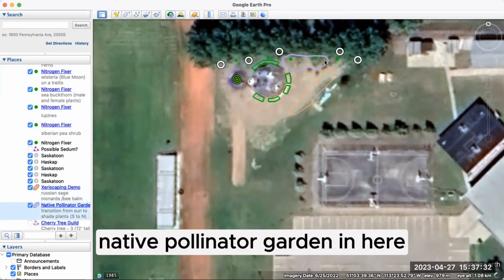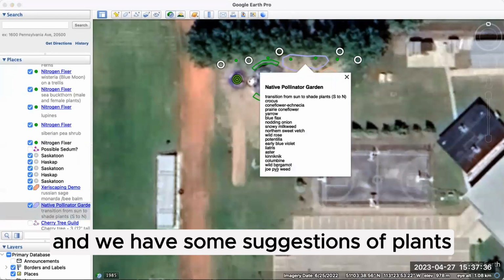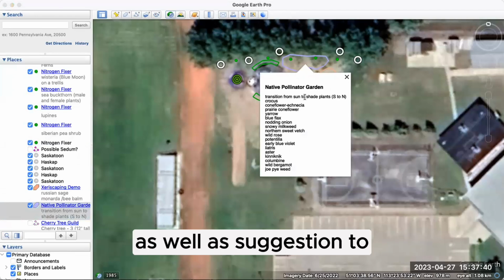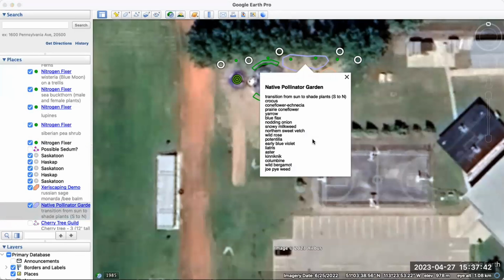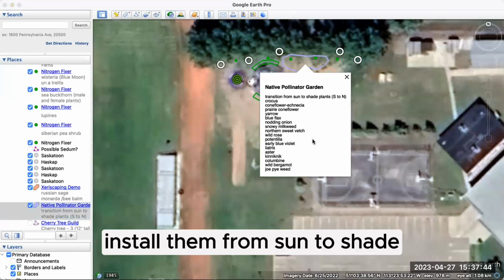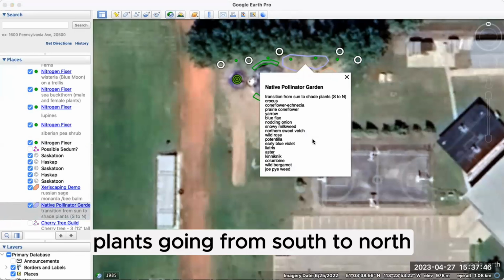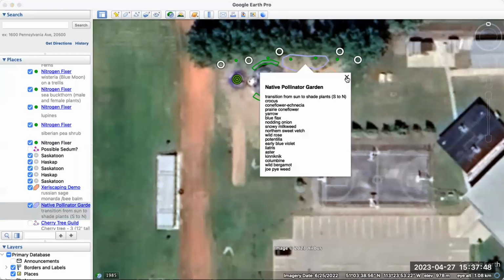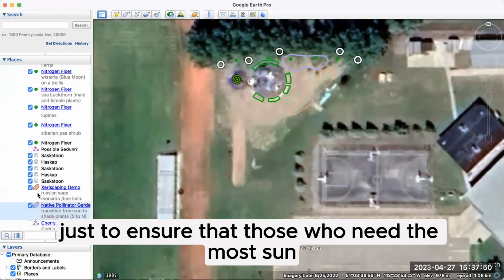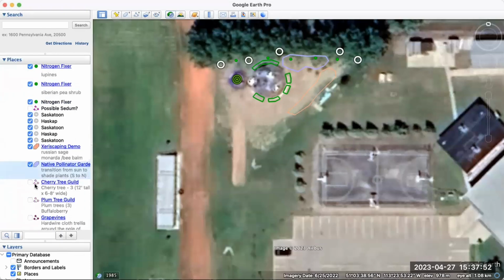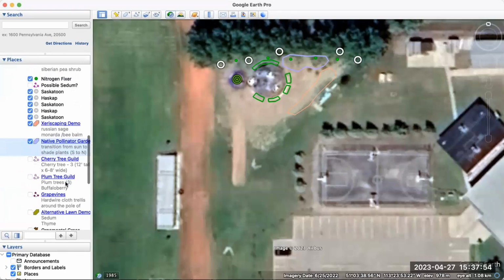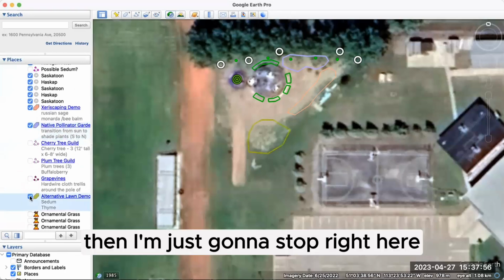Native pollinator garden in here, and we have some suggestions of plants as well as a suggestion to install them from sun to shade plants going from south to north, just to ensure that those who need the most sun can get that. Then I'm just going to pop right here.